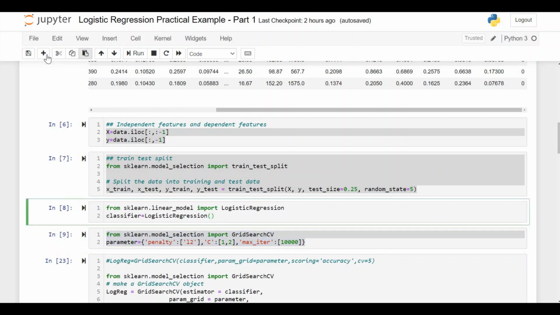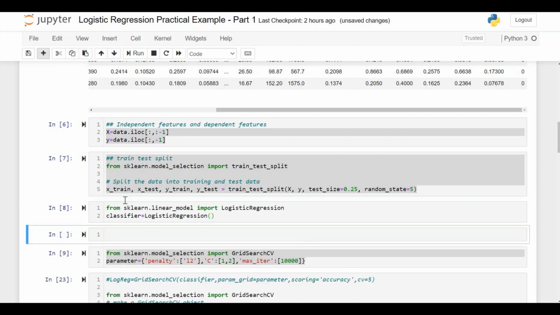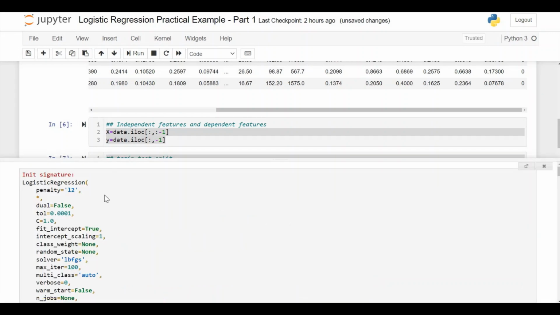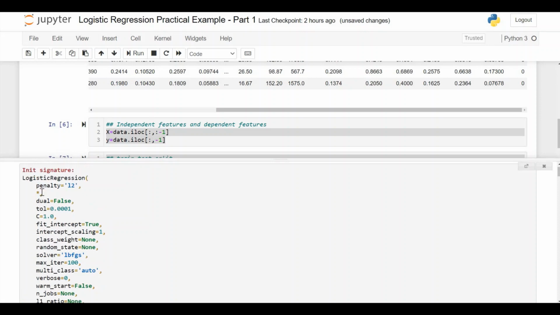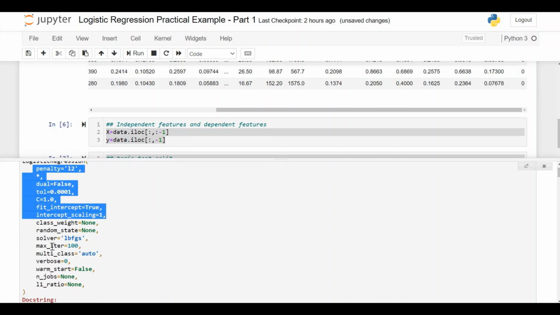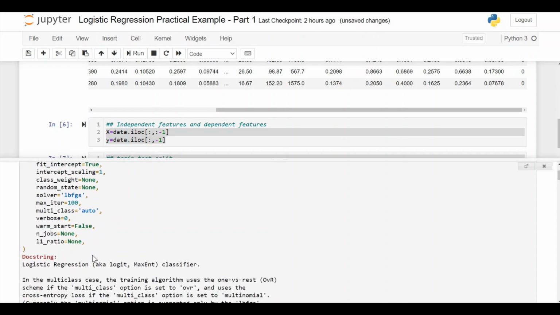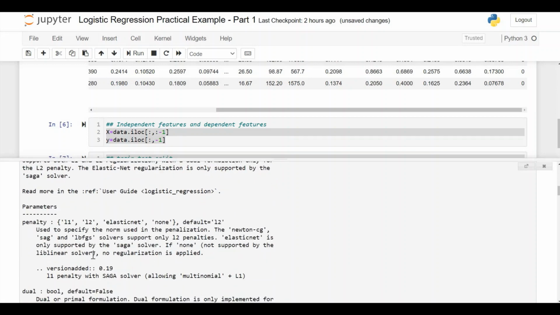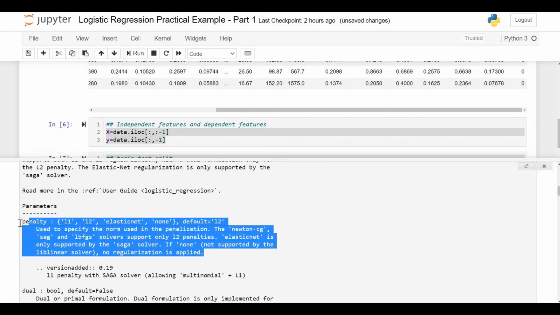If you are interested to know more about this, there is a very easy way to check it. Just press shift-tab and click on this, and you will get the complete information: what the different parameters are, their corresponding descriptions, and everything is given here.